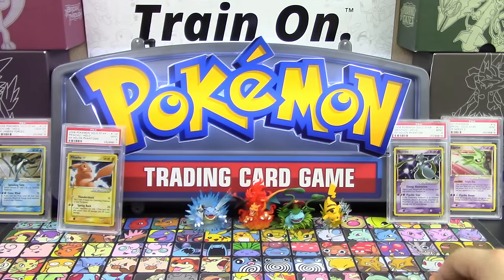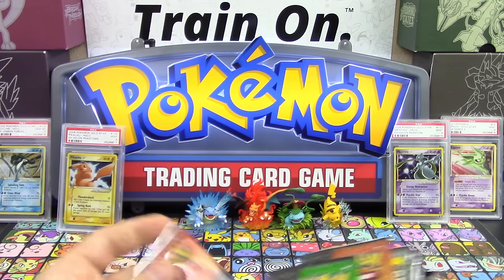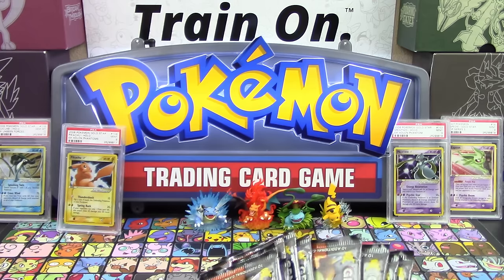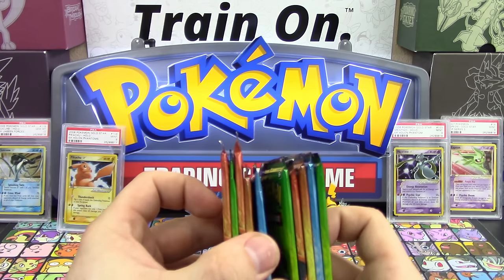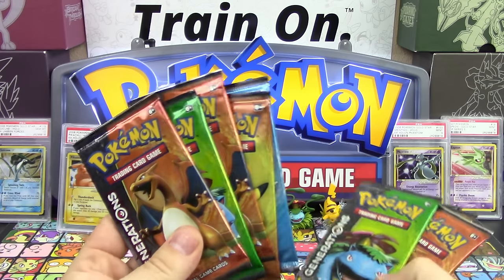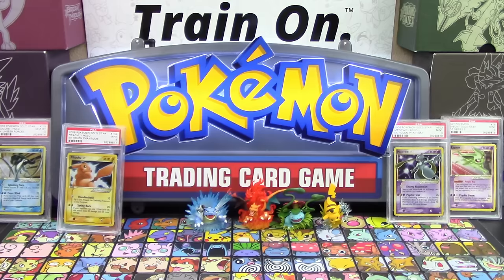And then we have all these packs of Generations. Now this is a little unconventional. Most of the trainer boxes come with 8 packs. The Generations one comes with 10. Because they're special. There's 5, and there's 5. So I'll leave those 5 for N. I'm going to open up the first 5.